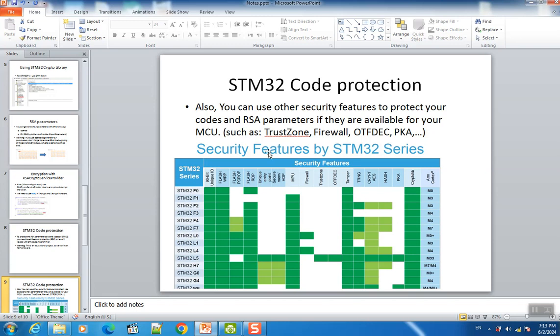Or you can use other security features to protect your code and RSA parameters if they're available for your MCU, such as TrustZone, Firewall, OTFDEC, PCROP, and other features. All of these features have been described on ST's YouTube channel. You can find the related videos on that channel.